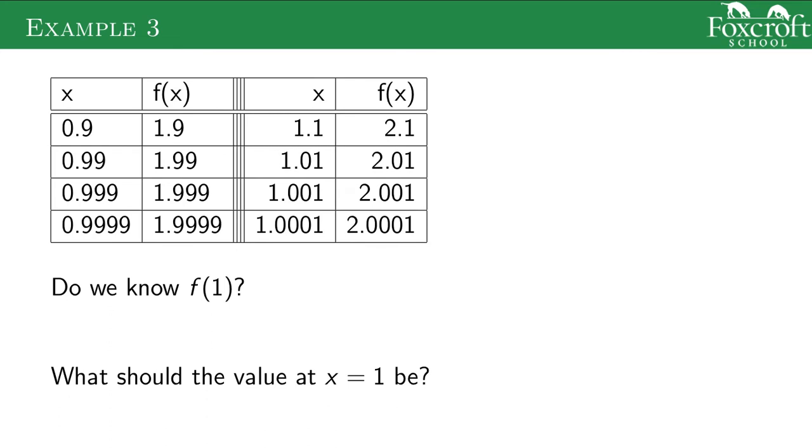But what should the value at 1 be? If we think about this on a number line, oops, wrong direction. On a number line, we have 1 here, 2 there, and 0 there. We have 0.9 first, then 0.99, 0.999, and 0.9999. We have 1.1, 1.01, so we can see these x values as they go down, they're getting closer to this 1 value. And our y values at the same time, well, 1.9, that's basically 2, that's basically 2, so it looks like the value should be 2. So as my x values get really close to 1, my y values are getting close to 2.